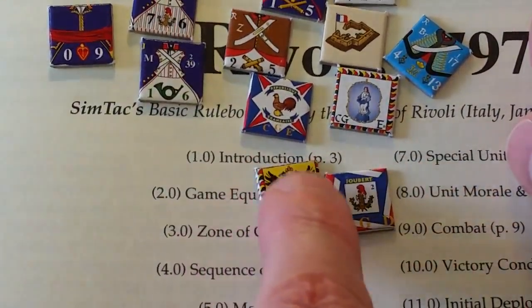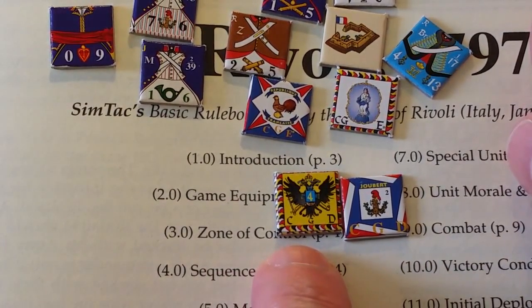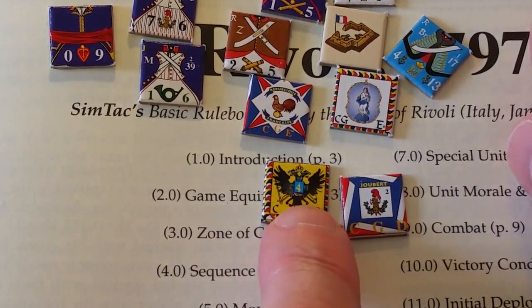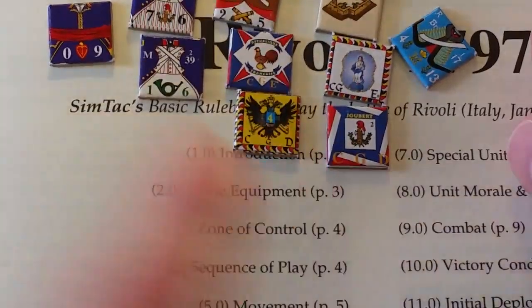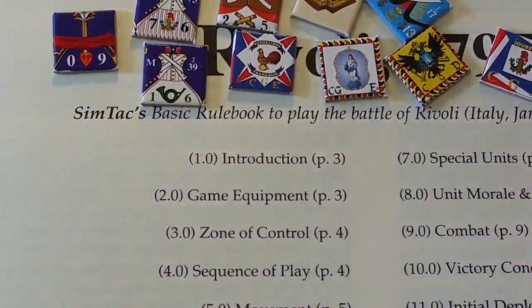You have names on the front. Joubert. And I guess this would just be considered maybe 4th Division. Yeah, I guess. We'll see. We'll see when we get into some more details. All right.